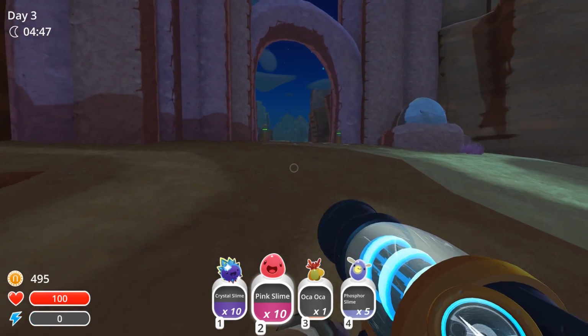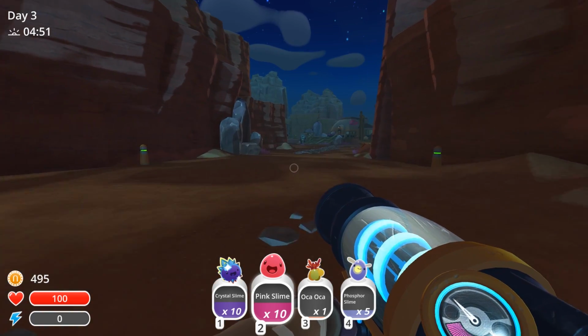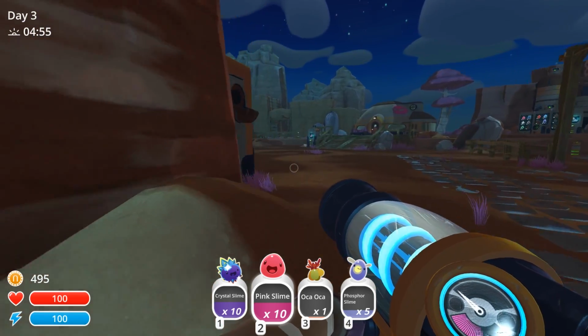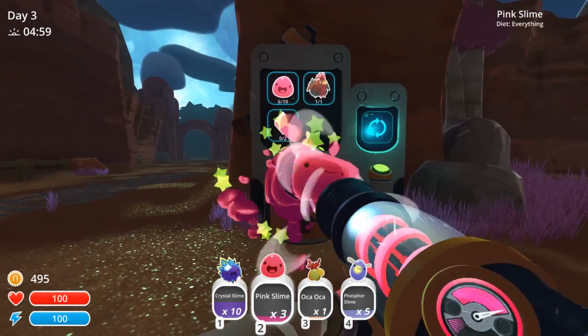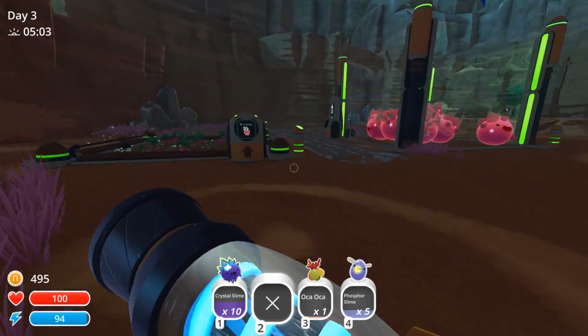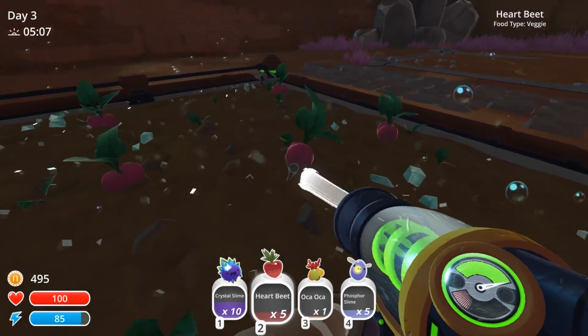But let's go. We'll put these 10 pink slimes in there, and then we'll just grab two pink plorts from within our corral over here, and we'll be good to go. I love when you put slimes in there, they leave the slime goo behind. Okay, give me all this stuff, y'all. Thank you. Come on.